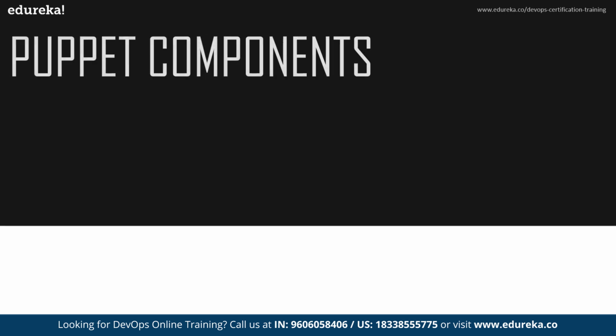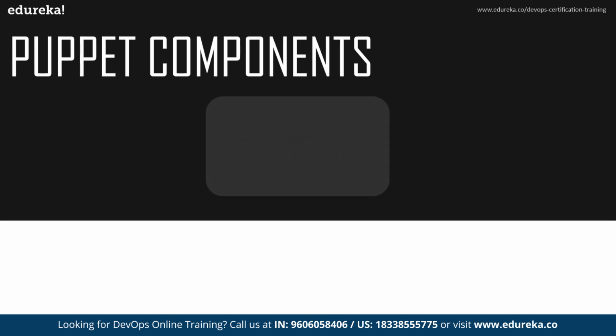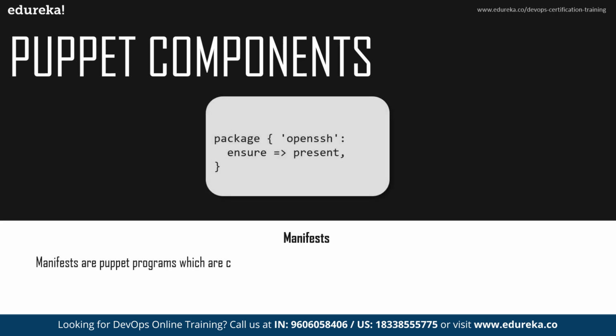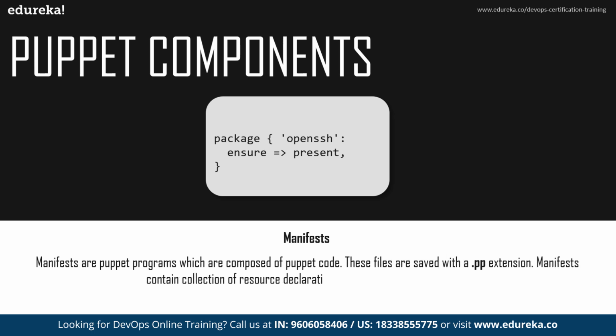Now let us take a look at a few important Puppet components. Starting out, we have manifests. Now each slave has got its configuration details in Puppet master written in the native Puppet language. These details are written in the language which Puppet can understand, and these are termed as manifests. Now they are composed of Puppet code and their file names use the .pp extension. They are basically like programs of Puppet. For example, you can write a manifest in Puppet Master that creates a file and installs Apache server on all Puppet slaves connected to the Puppet Master.